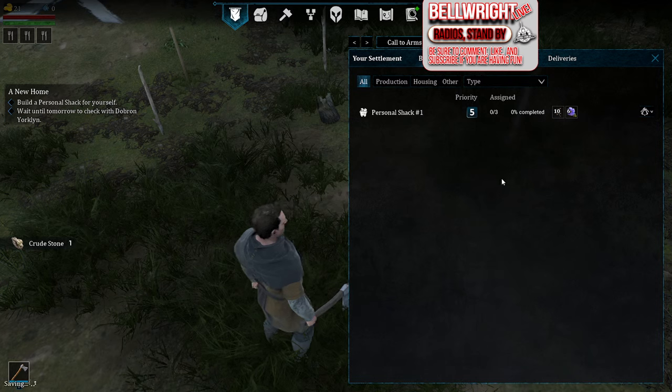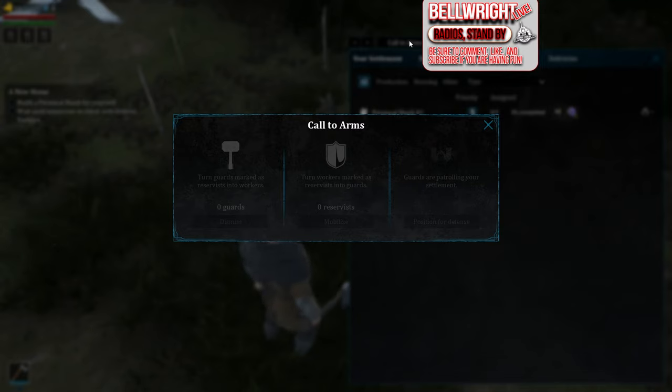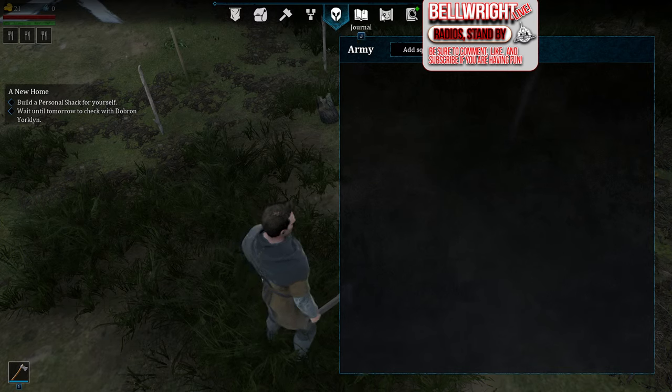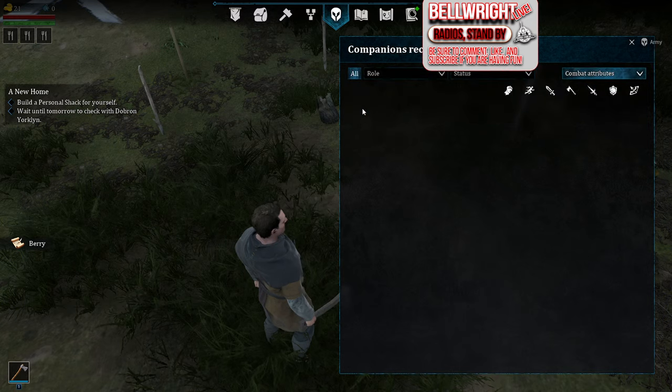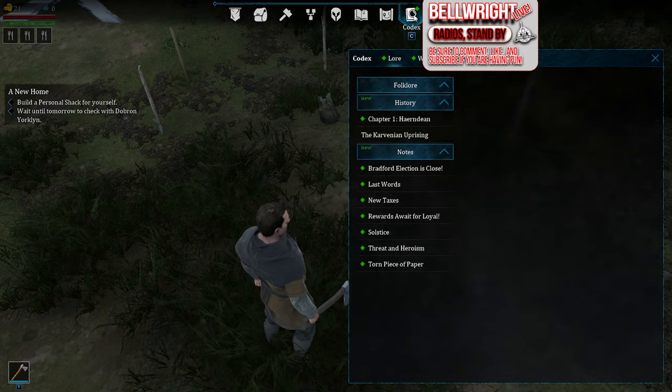Ooh, settlement. There's a bunch of mushrooms right here you can eat. With some berries, if you get some. What is all these buttons? What's called arms? Turn guards marked as reservists into workers. Turn workers marked as reservists into guards. Guards are patrolling your settlement. That's our call to arms. Our army button is flashing. By the way, add a squad. We need to get a squad. Yeah, we probably need to become a squad. I don't know what I'm doing. Strength, agility, one-handed. Well, that's the best way to find out. Click on. Let's see. I don't even know. Codex. Nah, that ain't what I'm looking for.